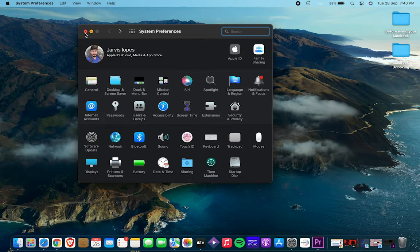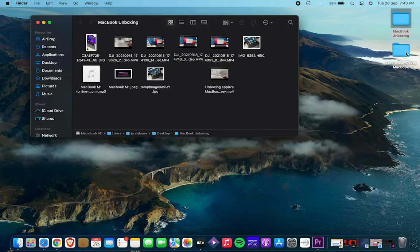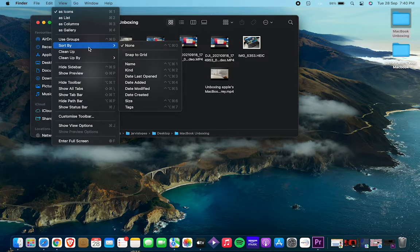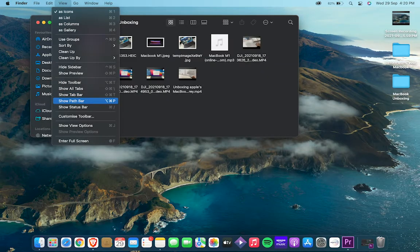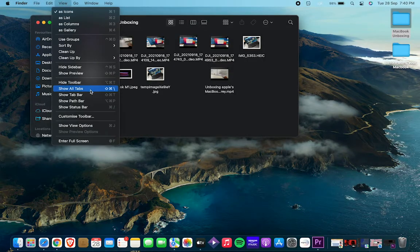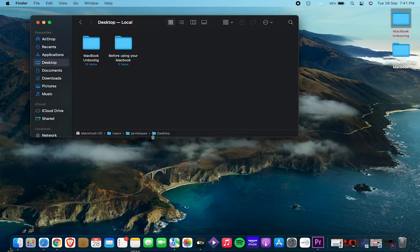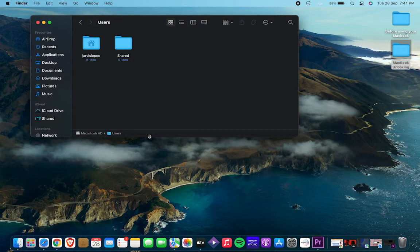The next thing I do is modify a few display options in Finder. I have moved from Windows to macOS, and I'm so used to certain features in File Explorer. So I go to View and then click Show Path Bar and Show Status Bar. The path bar shows you exactly where the file is located within the file system. Really helpful when something is buried pretty deep in multiple folders. It's also easier to move back out instead of having to do that one folder at a time.